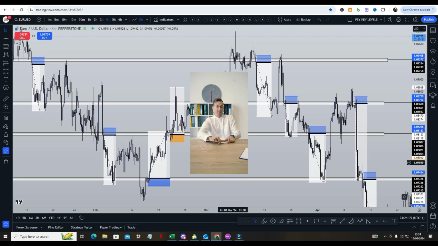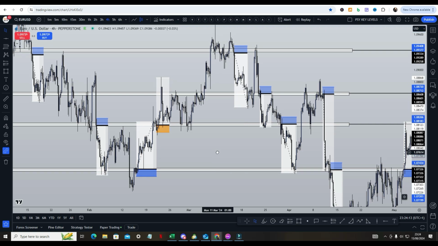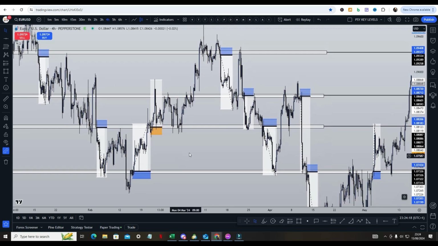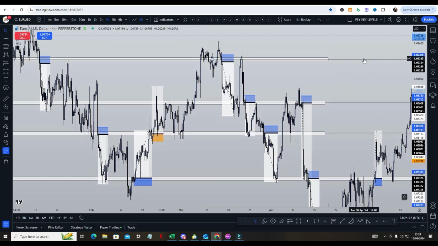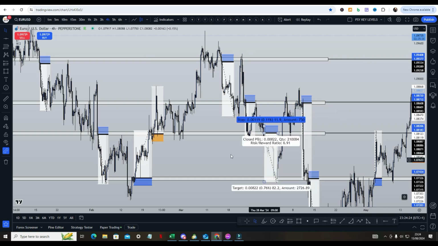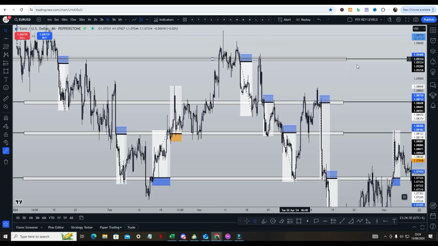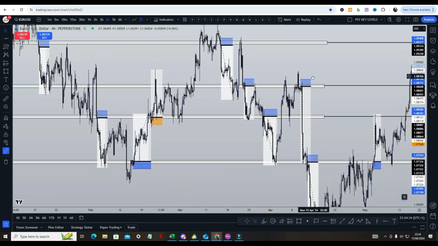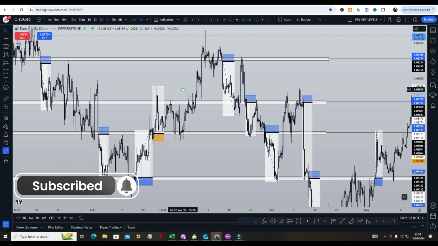I've tried every single strategy out there: SMC, martingale, hedging, trendline strategies, trendline breakouts, whatever you want to call it. Done it all. When I came to this, and of course adding the break and retest combined with key levels, I don't take the break and retest on its own. I know that key levels are a must. If I don't apply my key levels in a certain way, then my strategy just fails miserably.